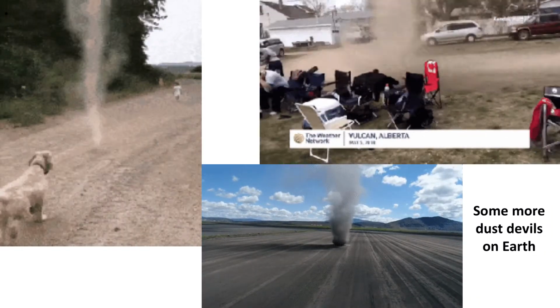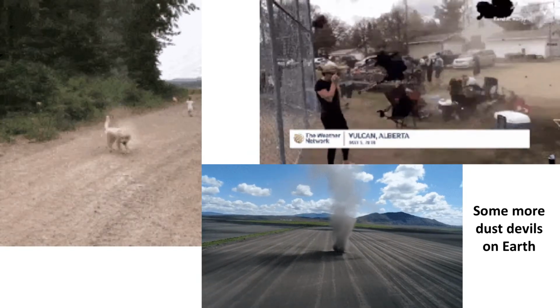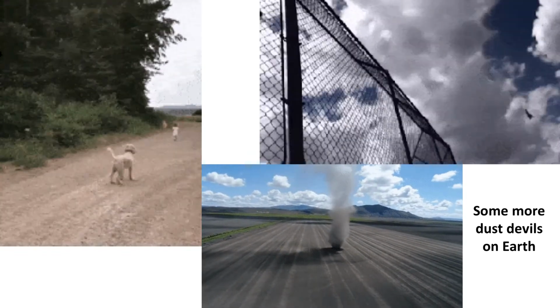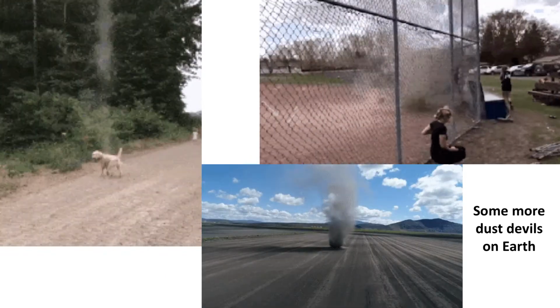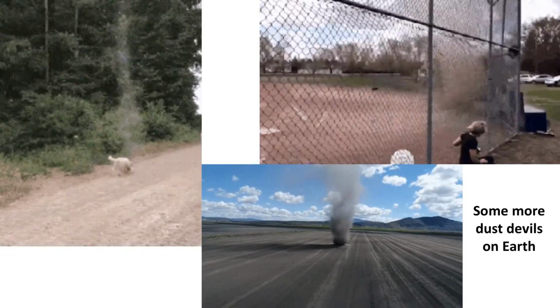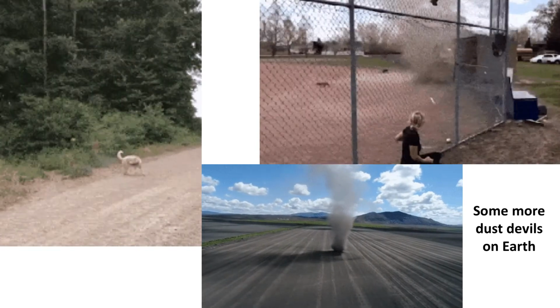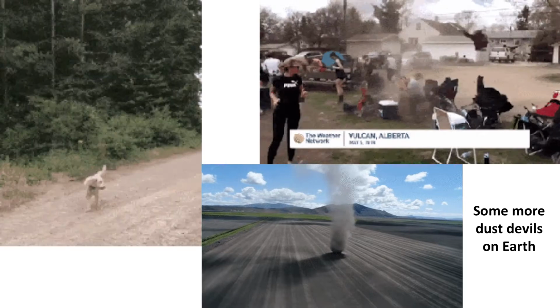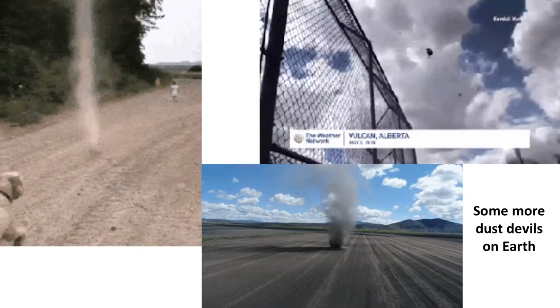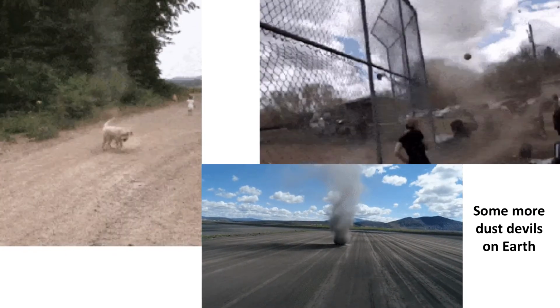So I love these images of dust devils on Earth, and I'll let the movies play a couple of times so you can see them. This one over here on the top right, where the dust devil is actually able to pick up furniture and toss it around, is really cool. The one down the bottom is very cool too, but I have to admit my particular favorite is the one on the top on the left with the dog who manages to bat it out.